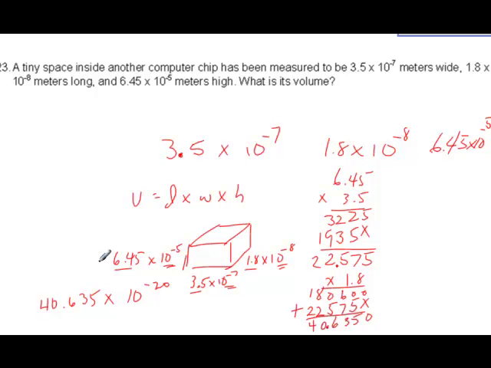All right, this thing right here, which way am I going to go with it? Left. Okay, which way does this tell me to go? Left. So am I going in the same direction or different direction? Same. So what does that tell me I do with this number? Just subtract. I subtract because I'm going in the same direction. I'm getting closer. So 4.0635 times 10 to the negative 19.